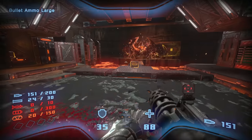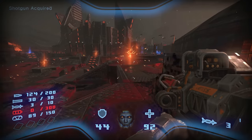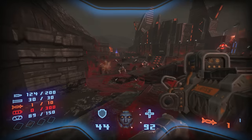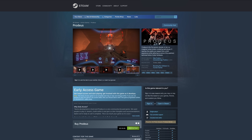It has very fast-paced shooting using a range of awesome guns: use a pistol when you run out of ammo, a shotgun for close encounters, a rocket launcher to turn multiple foes into mush, a laser gun for sniping far away enemies, and so forth. Its retro and modern graphics also mean the game can scale well on a variety of Macs, all the way back to 2013 in some cases. Proteus is available on Steam via Early Access.